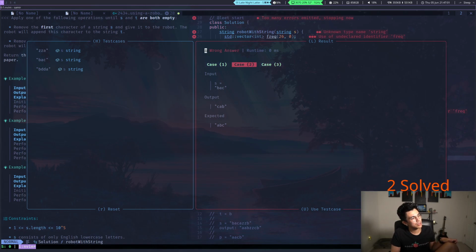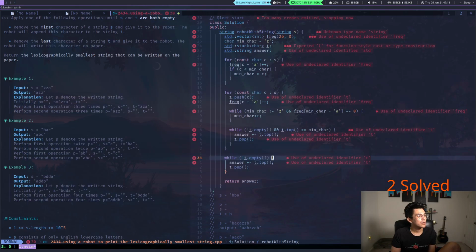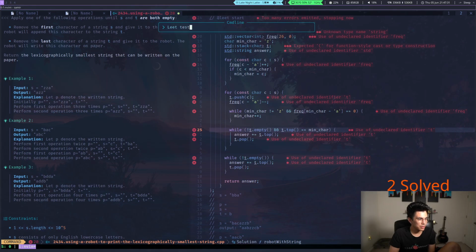CAB. I see. So it matters by operations, it looks like.